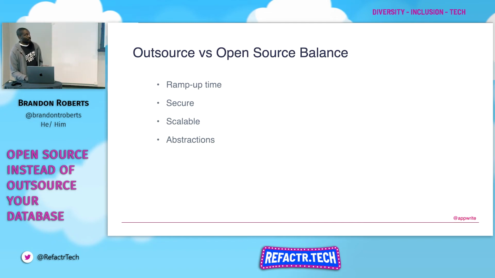You still want abstractions. Abstractions allow the project to change its internals, but you may only use a certain part of it, or you take advantage of these SDKs that are out there to let you consume these services. And you still want something that's proven, that's been worked on over time, and has some credibility there.